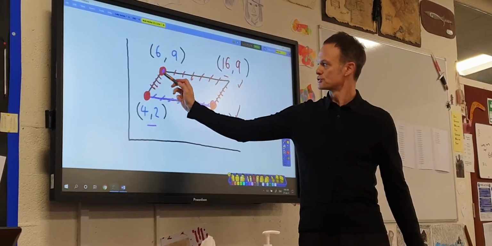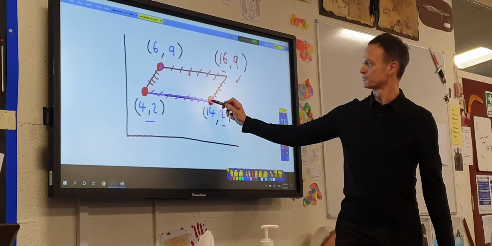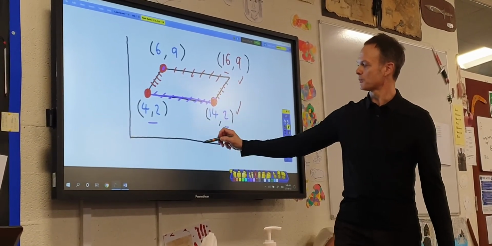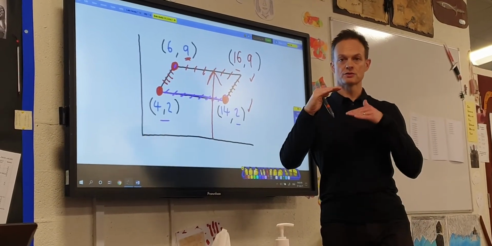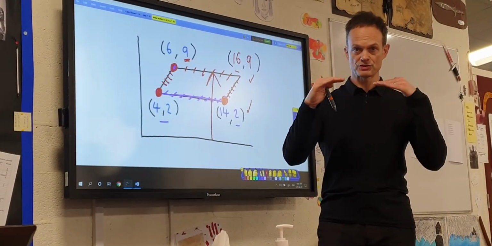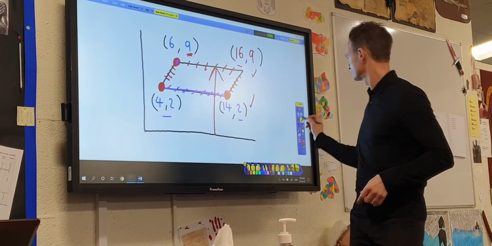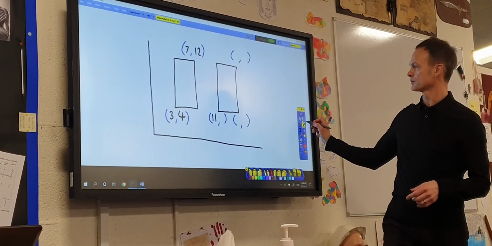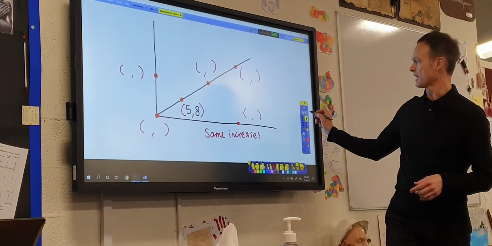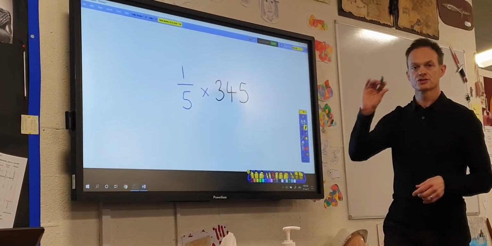That jumps from 4 to 6. That must jump from 14 to 16. And we know anything that's on this line is 9. All you have to do is find what's missing by using what's there. Have a go at that one. Have a go at the other ones. And tomorrow when we come back, we'll come back with that and that. And we'll also have a look at those two. So at home, have a go.